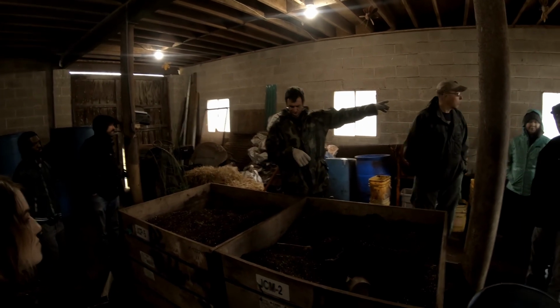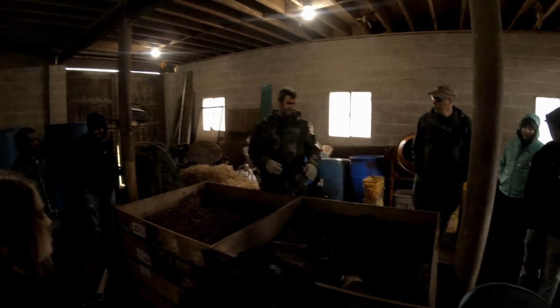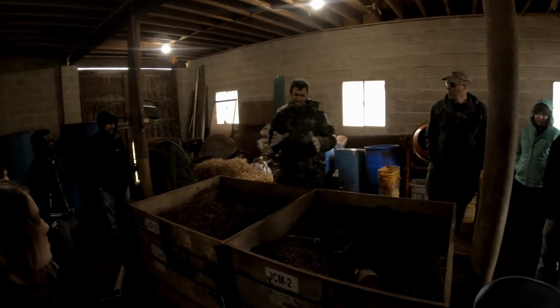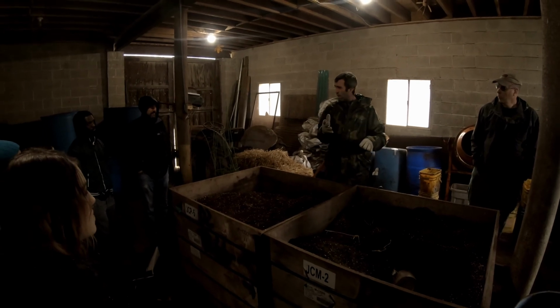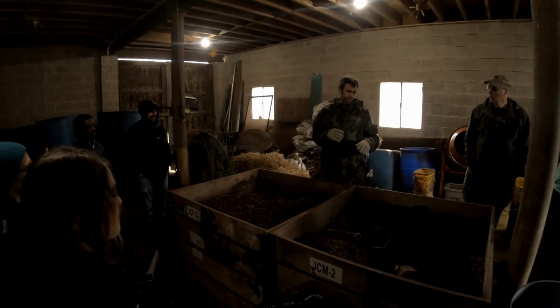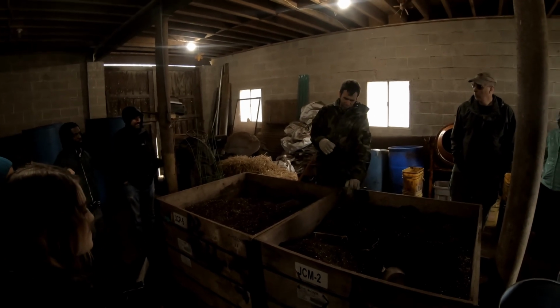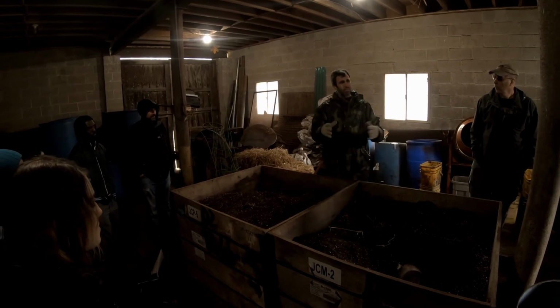So there's a lot of wooden crates out here in the hoop house frame, similar boxes to this. And what we do is the worms get a diet of partially composted material and Wawa coffee. Worms love coffee and coffee filters. We start with about a foot of material in the bins, and then we slowly add material until it gets close to the top, and then screen the material.